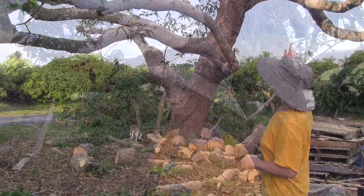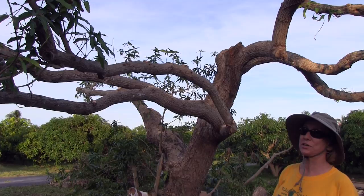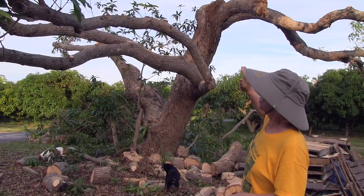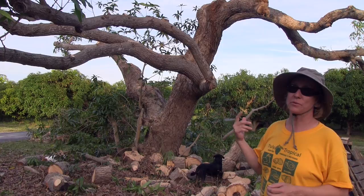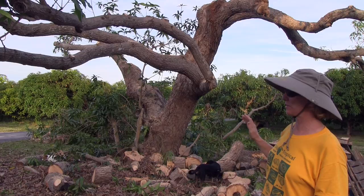But this is hopefully the final height of major branches. Of course, there'll be young branches shooting up from here, but I'm hoping to put dwarf varieties onto those shoots so that the tree doesn't get too big. Now, part of the reason to trim back, of course, was to be able to reach the fruit. And I think that's accomplished once the tree gets fruit again. Of course, it's going to be a few years before it does fruit. But another thing was there were some unhealthy branches, and so we were able to get a lot of nice, good cuts that should heal up better than the previous ones.